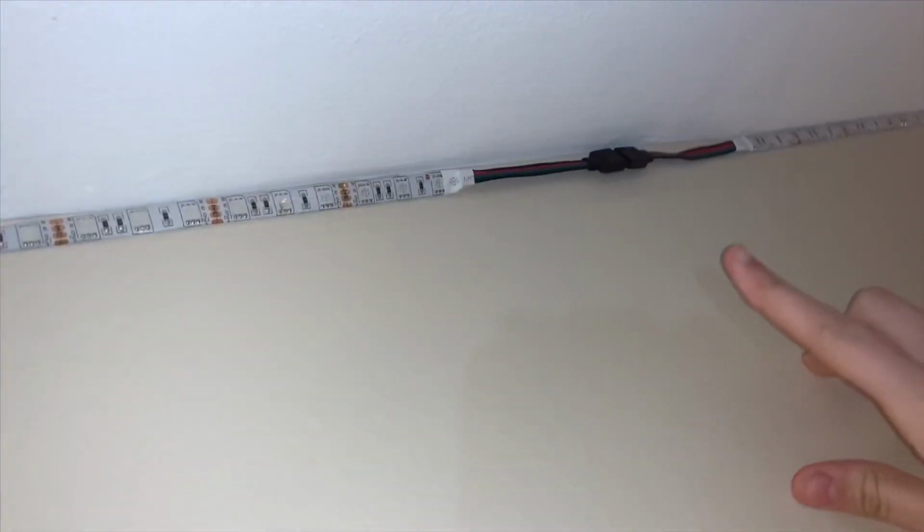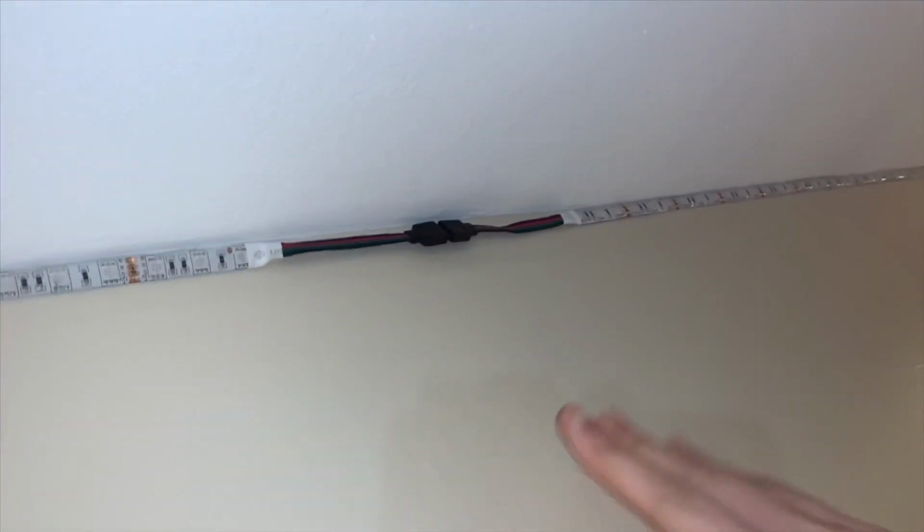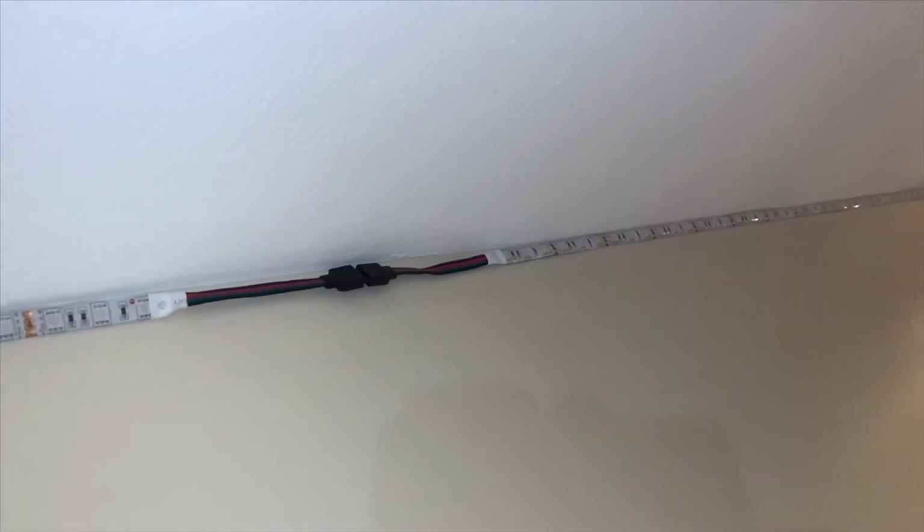See here, my lights have these little black things on the end. A lot of you said that your lights did not have this attachment.